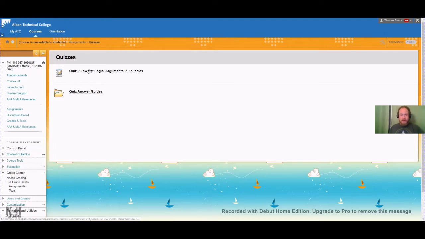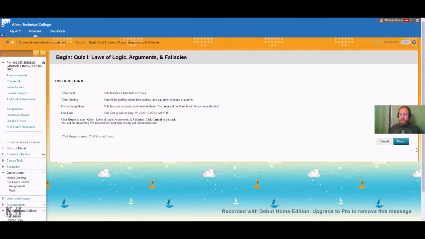But basically, once you click begin, right now it'll say, are you sure you want to start this test? It's got a time limit of 1 hour. So all the quizzes, actually the later quizzes will be a little bit different, and I'll explain that when we get there a little bit later in the semester, in that they'll have more questions and more time, but they'll actually still have the same value.